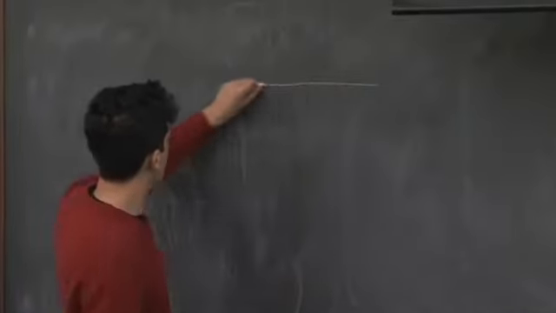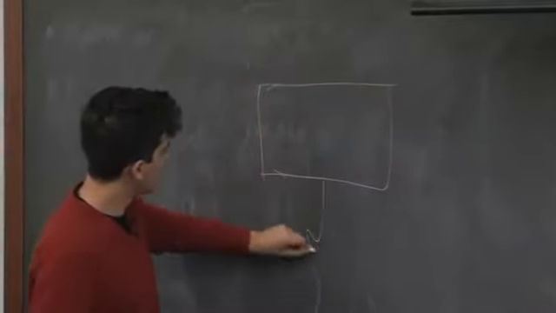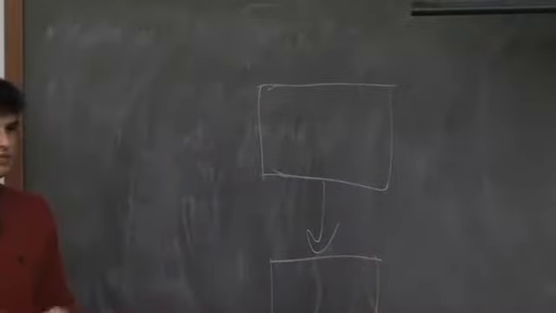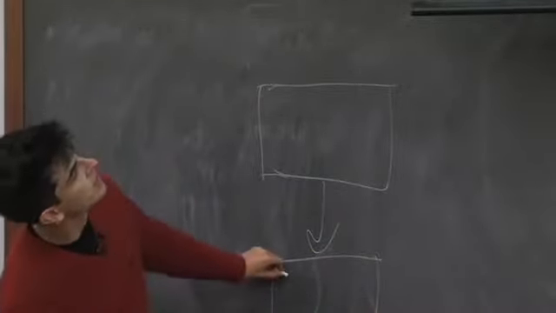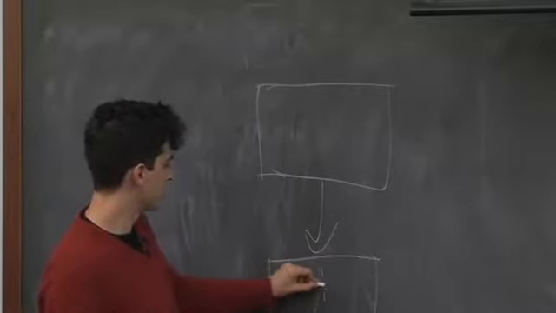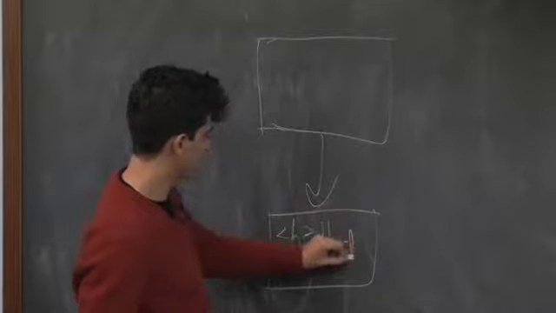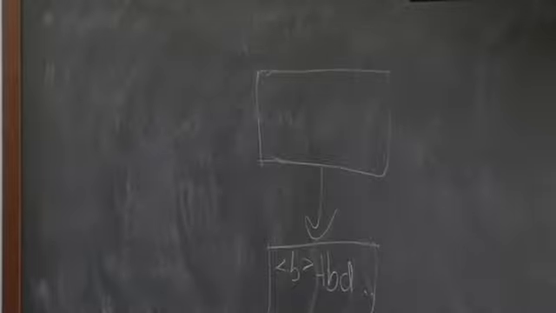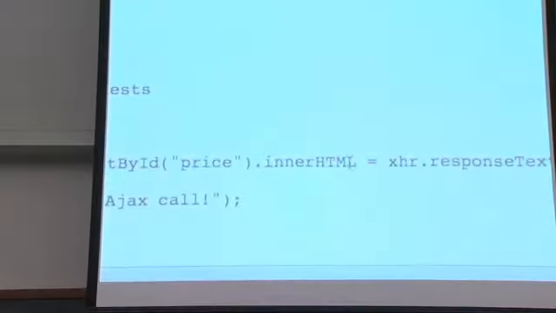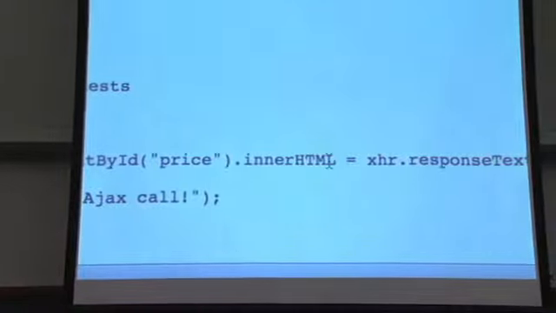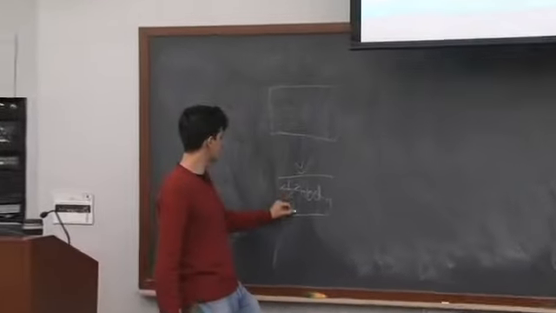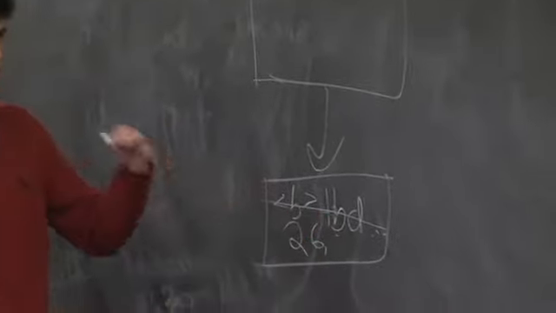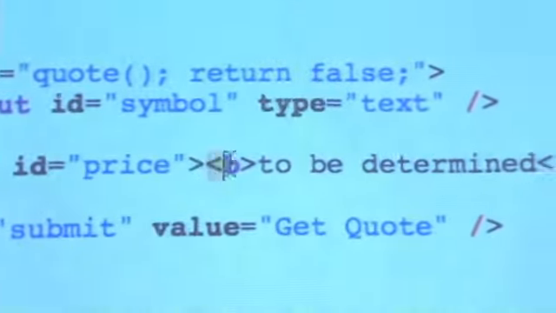So what's happening here is that we have an element called span, and it has, as a child, some HTML to it. So this is some HTML that's something like, in bold, to be determined, TBD, and so forth. And when we use this innerHTML property, we are essentially changing what is inside here to reflect whatever it is that we got back. So in this case, we just got back a number, which was 26 point something, and that's all that's happening here. Thinking of this a little bit more simply, we're essentially just changing this text.